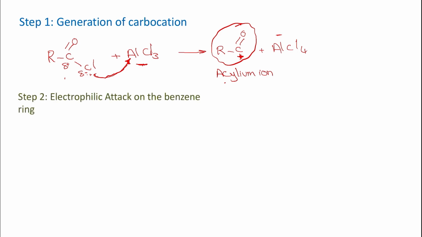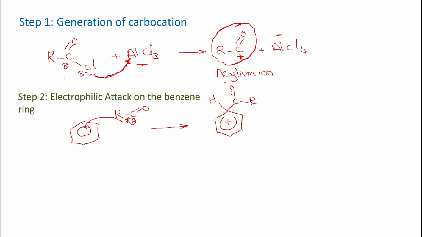The second step will be the electrophilic attack on the benzene ring. So we have the benzene ring and we have the high electron density because of this ring of electrons. This is going to be attacked by the positively charged electrophile. Don't forget that the arrow goes from the electrons toward the positive ion. And then this will create an intermediate. This intermediate will have a positive charge where this ring of electrons will be broken. And then we added the new group, the acyl group, and the hydrogen is still attached.